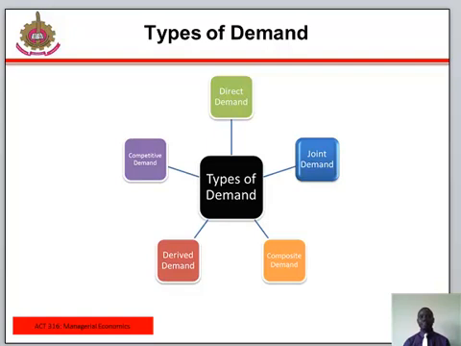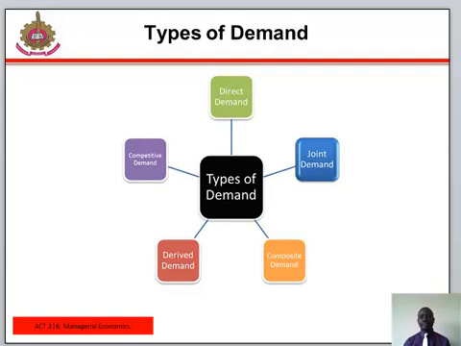Derived demand. When the demand for a commodity is derived from the demand for the final commodity, that commodity is said to have become derived demand. Tires may be demanded for the purpose of using them for a car. The car owner demands tires and not for their own sake. Here, the demand for tires is derived from the demand for a car. Demand for tires is therefore a derived demand.